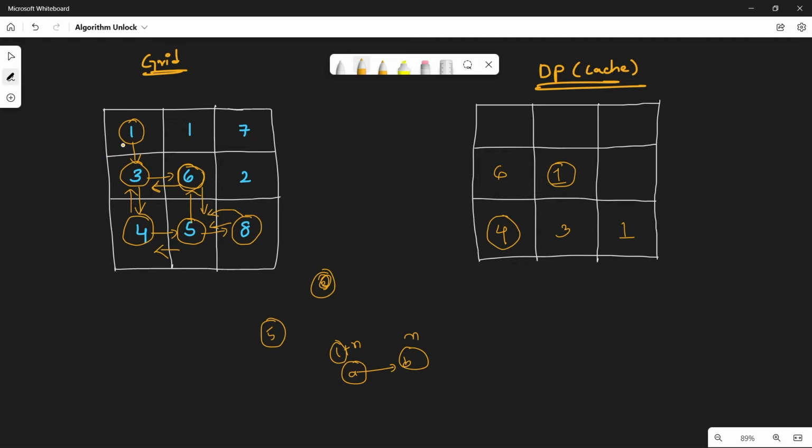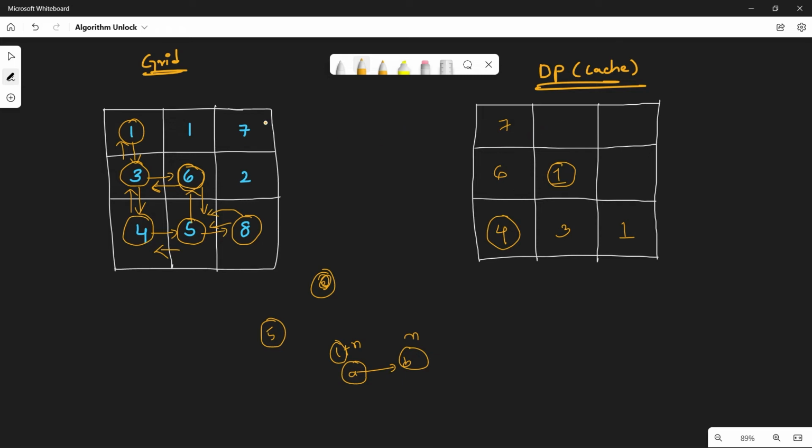So coming back to 1 again, from 3 to 1. As 3 has 6 increasing paths, right? So now 1 will be having 6 plus 1, which would be 7 increasing paths, because we haven't added the 1 previously. So now we have to add plus 1 as well. So we have done the paths from 1.